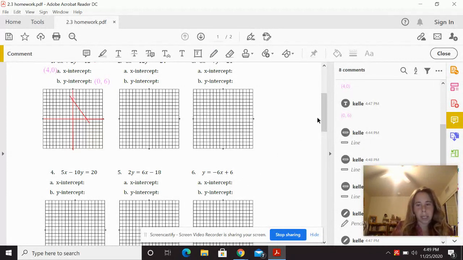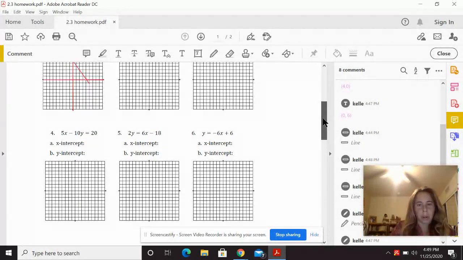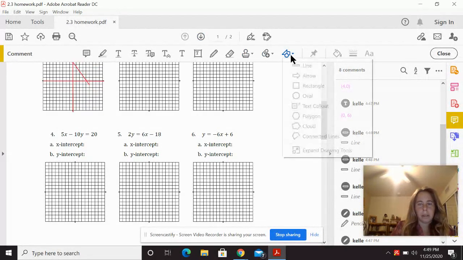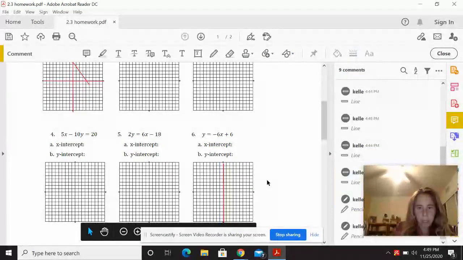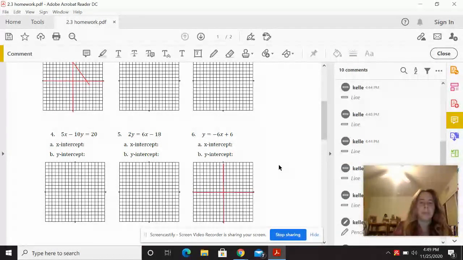So to find your x-intercept, let me draw my axes real quick. Well, as quick as I do anything on this program. There's my y-axis, and then there's my x. Okay, so substitute 0 in for y to find the x-intercept. To find the x-intercept, you're substituting 0 in for y. Here we go.